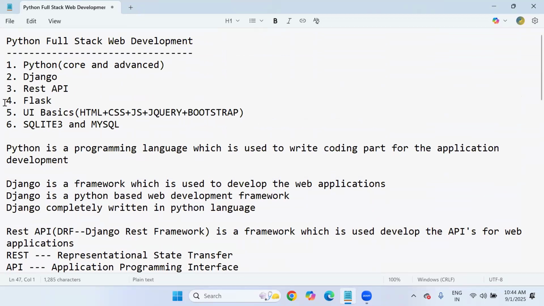From tomorrow onwards, my focus is completely on Python. As I said, first you should focus on Python for up to 2 months. Once you become good at Python coding, then we'll start framework and web development: Django, REST API, Flask, and so on.